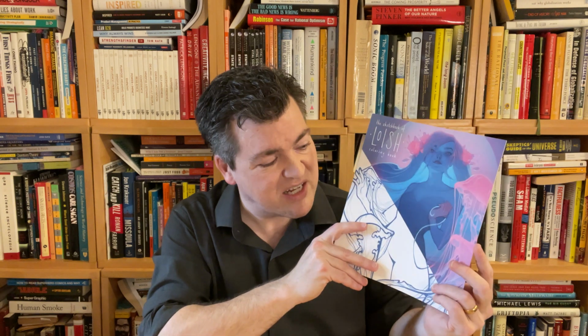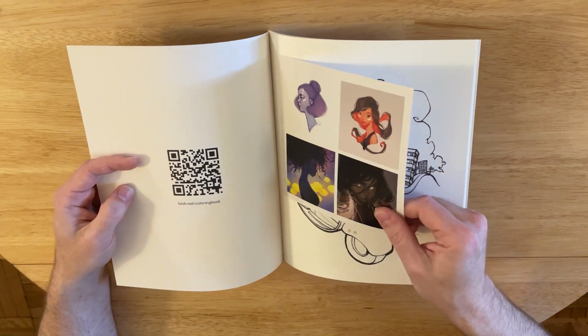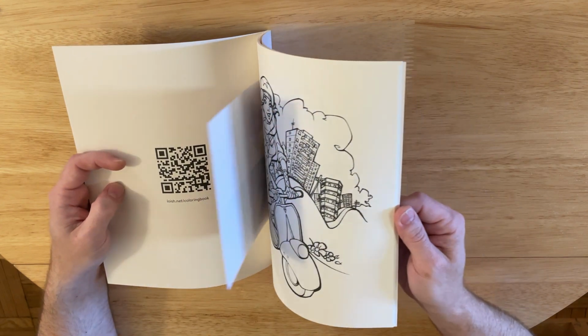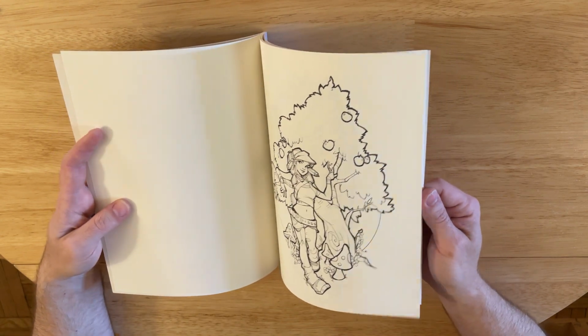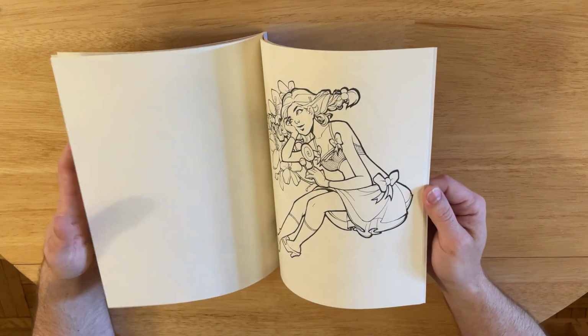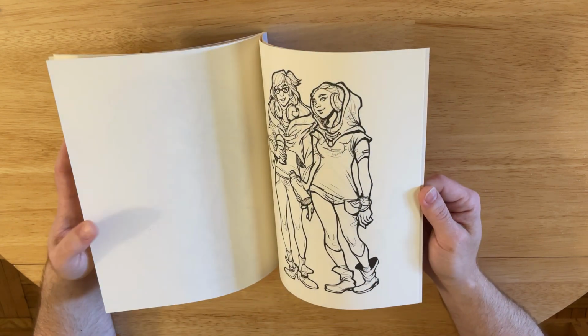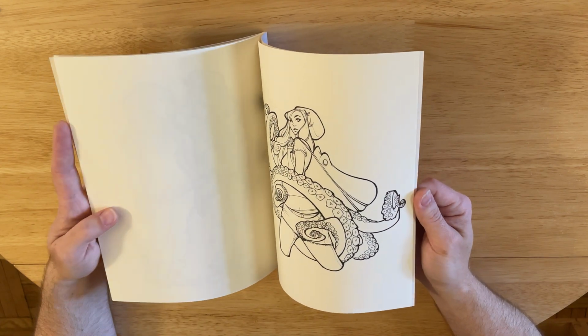But this itself I'm showing as an example of a coloring book. So this one has taken her work and converted it to line art so that you can color it, which is a really fun sort of thing to collect, a really fun thing to have. So pure coloring book style. These were stickers that came with it. But yeah, it's just the black and white line work recreated so you can color it. And none of these have been colored by me, sorry. I'm more about collecting the books. But this is a lot of fun.